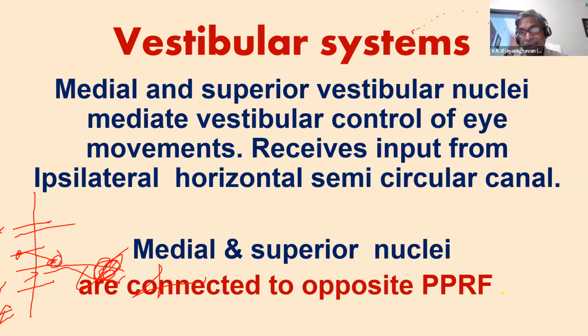Warm water injected means you give warm water to the right side. It is stimulated. That means the right side vestibular is stimulated, and the right nucleus is going out. Then the eyes go slowly towards the left side, through the PPRF, and come rapidly back towards the right side. That is called the same side. That is warm water same. COWS: cold water opposite, warm water same.